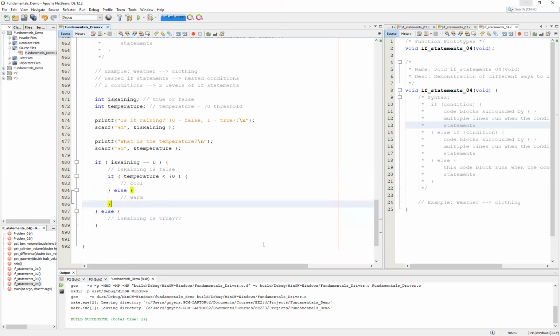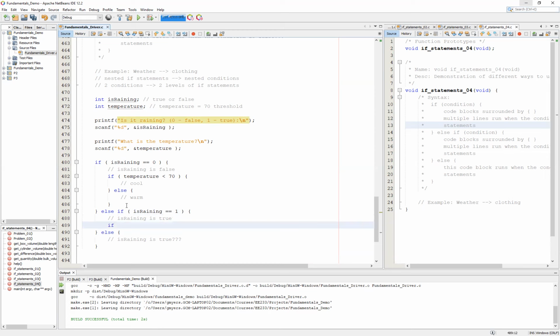In which case, because we cannot trust our user when entering integer values on the command line to limit their response to only 0s and 1s, we need to throw in an else if to check to see if is raining is equal to true, in which case now we can say is raining is true.